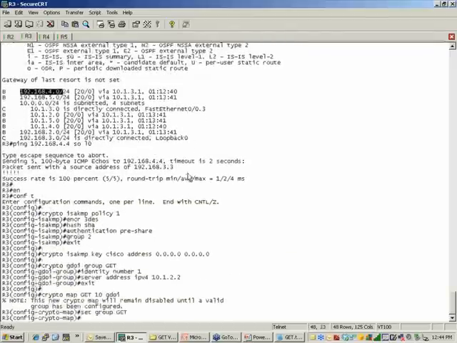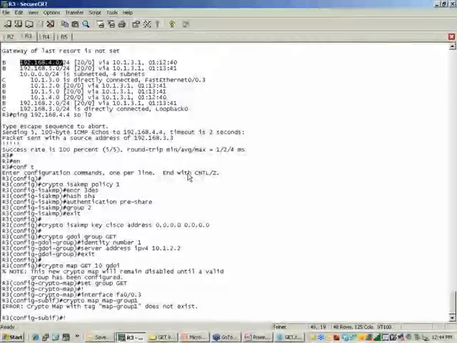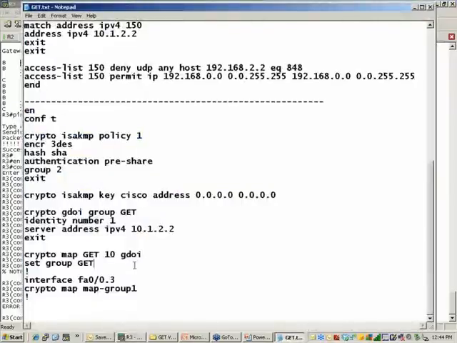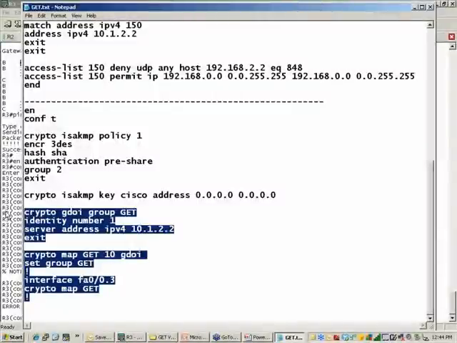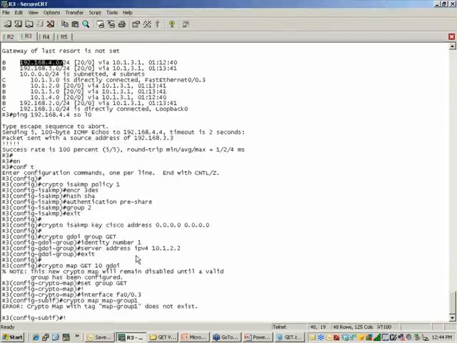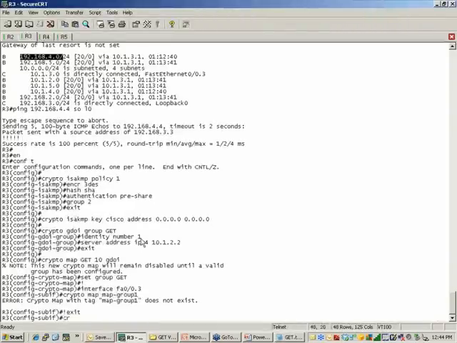If all goes well here, wow, look at this. Looks like I didn't hit save before I finished my config. Let me repaste that part of it.